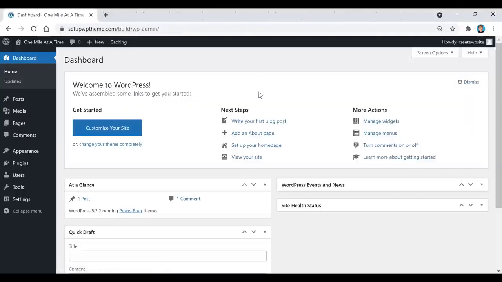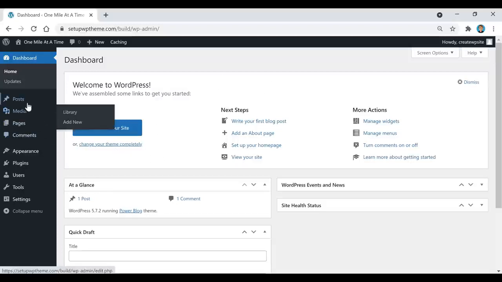Now one last thing too I wanted to mention to you about the plugins is that if you don't know how to use a specific plugin, all you have to do is go to YouTube and search the name of that plugin. And there's going to be a ton of videos that are going to come up that'll show you exactly how to use it. I just didn't want to spend too much time going over the ins and outs of 9 different plugins in this video. But what we're going to do now is create our first post.